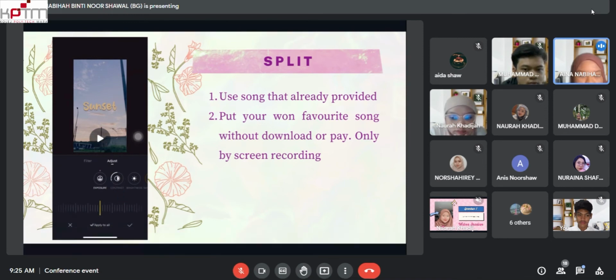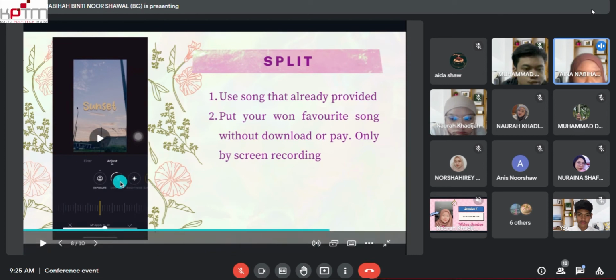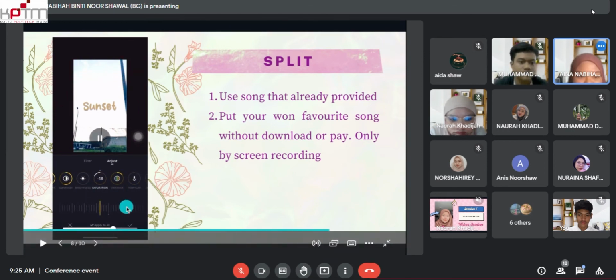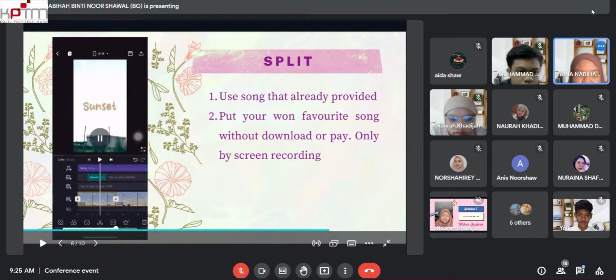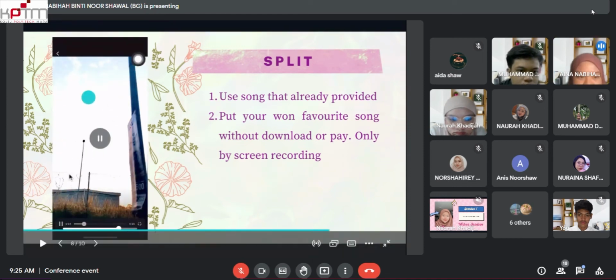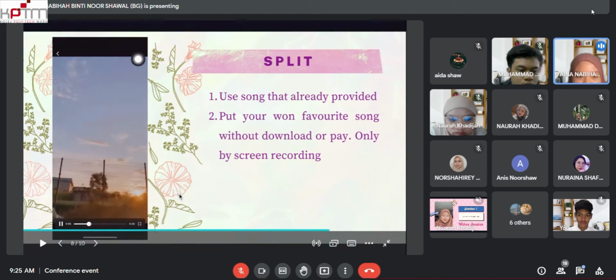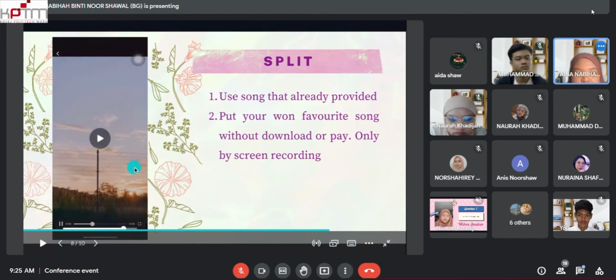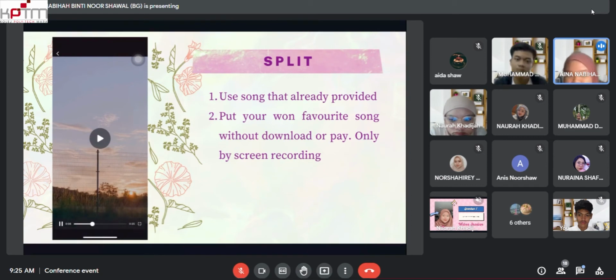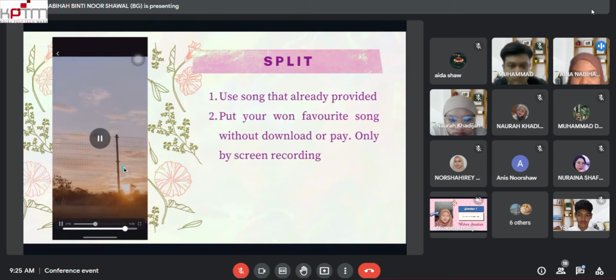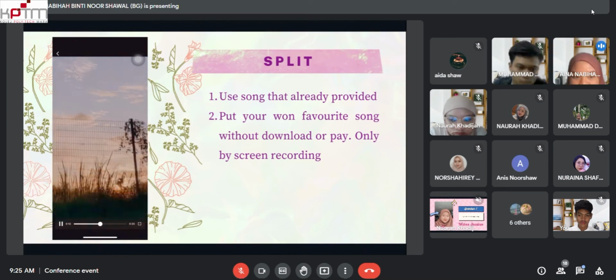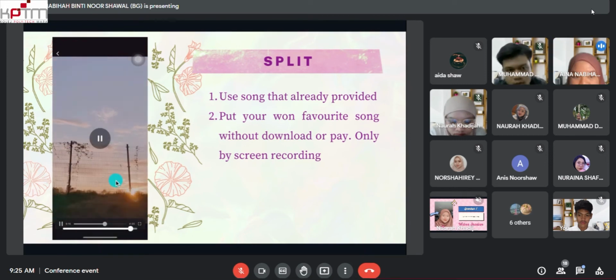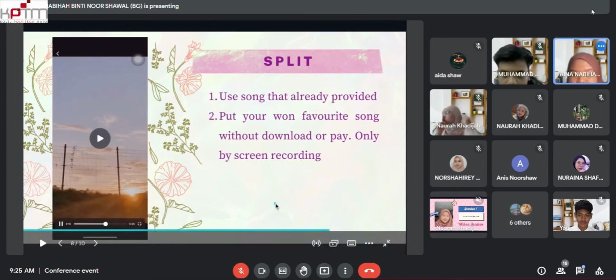So the first one, I click on the video and I want to adjust the color. I want it to be so bright and colorless. I want to make it ugly because I want to make it more dramatic. So now it's going to be like this. So that's how you change your video color suddenly. It changes like that. So that's how the split functions. That's done for the split session.